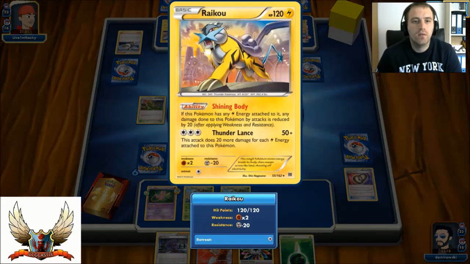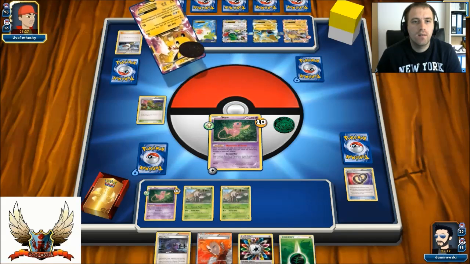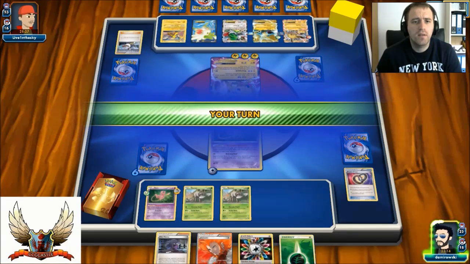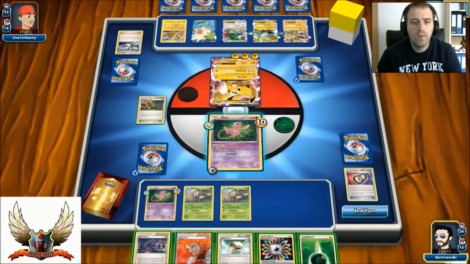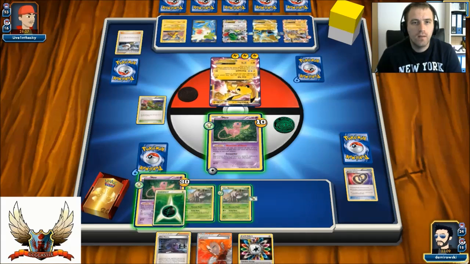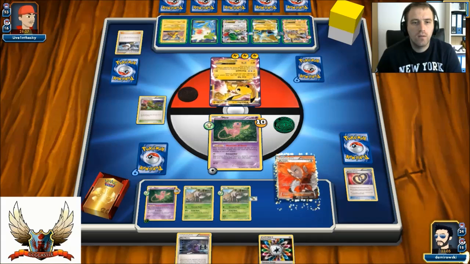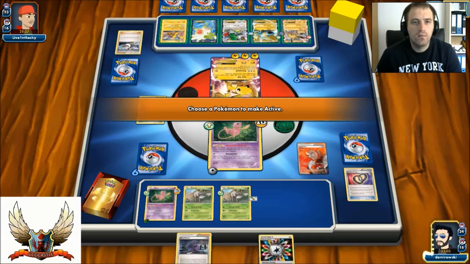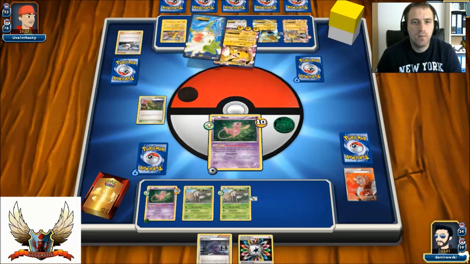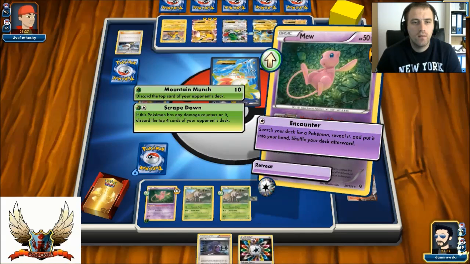Oh, there's also Raikou EX, but I guess he decided to go with Iron Tail. I guess that was a big mistake. So let's go with Lysandre for Shaymin. And let's use Scrape Down.